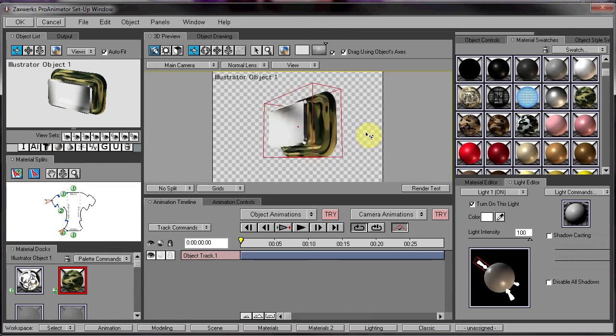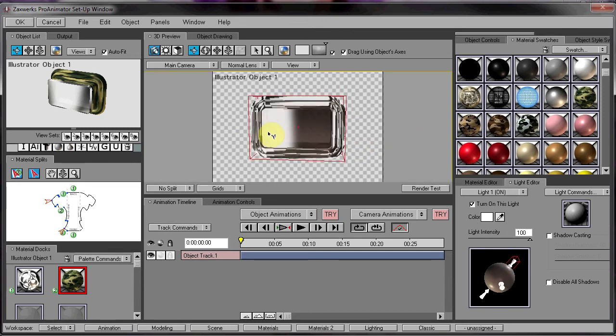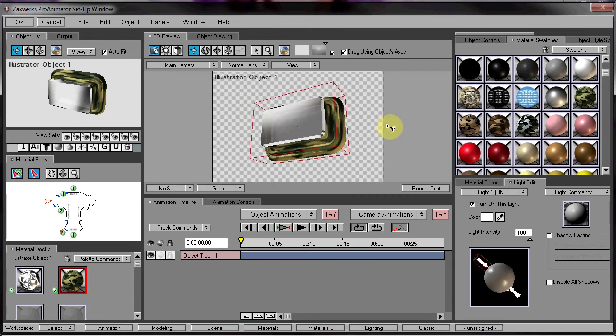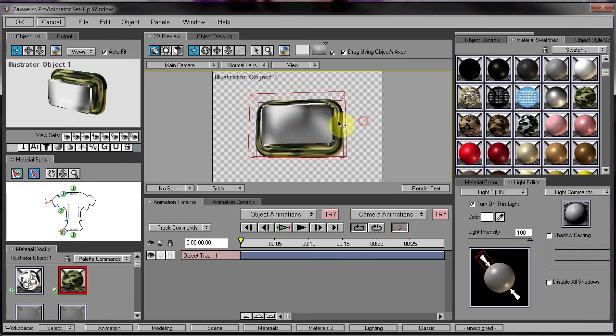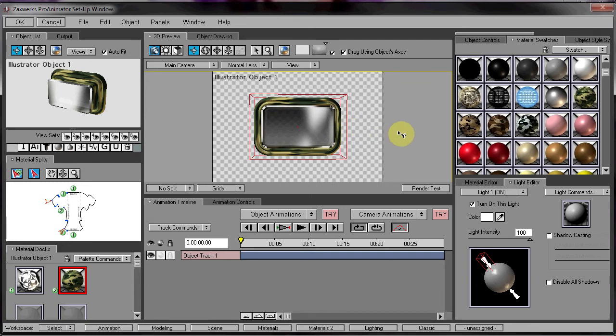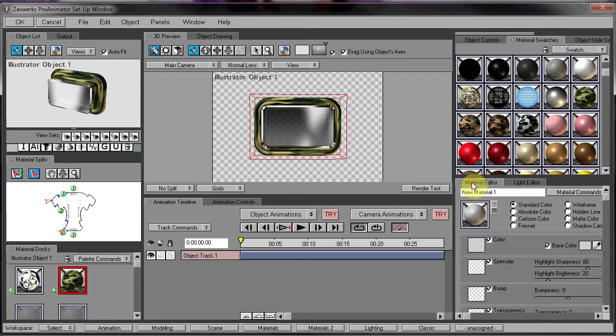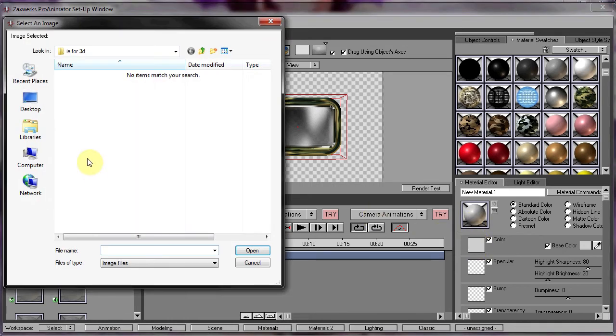So that's very good. Now with this product, you can actually attach any JPG to the sides, so I don't have to use these presets. I can just use any picture. So let's go to the material editor, and the easiest way to attach some words to the front of this button or to the back, we're just going to open up a new image.